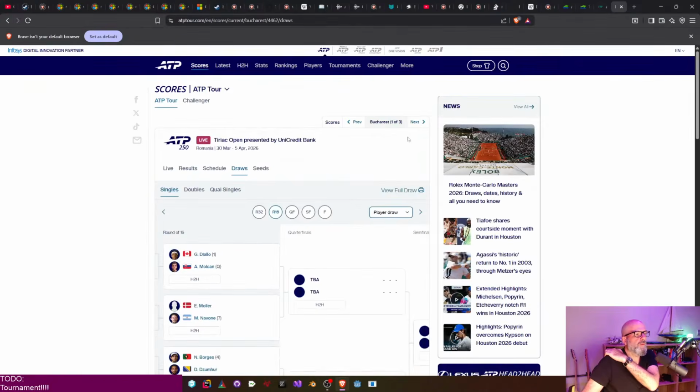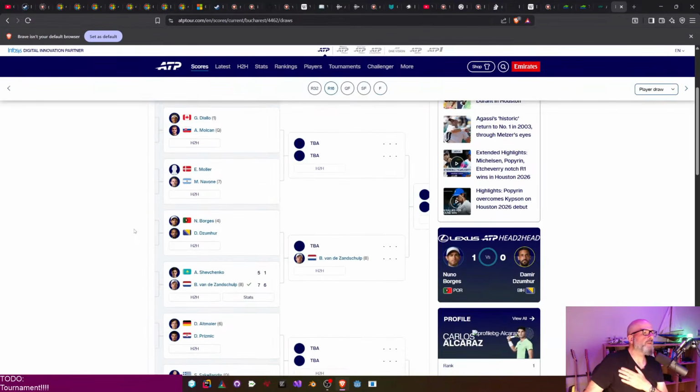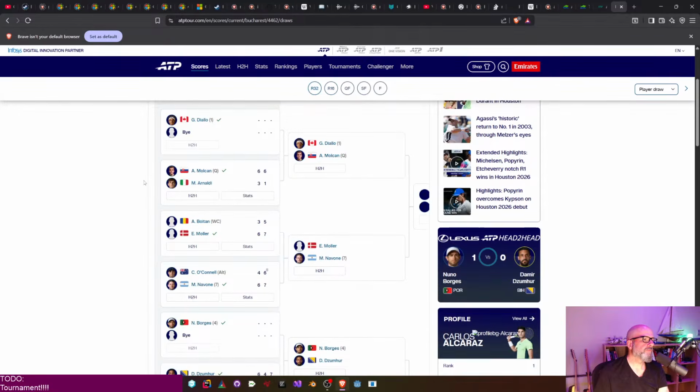Scores, draw. So that's how they do it. That's a lot of space. So they have that small vertical space that you were talking about. And I think that's the real solution, right? It needs to be. It's a real solution, I think.